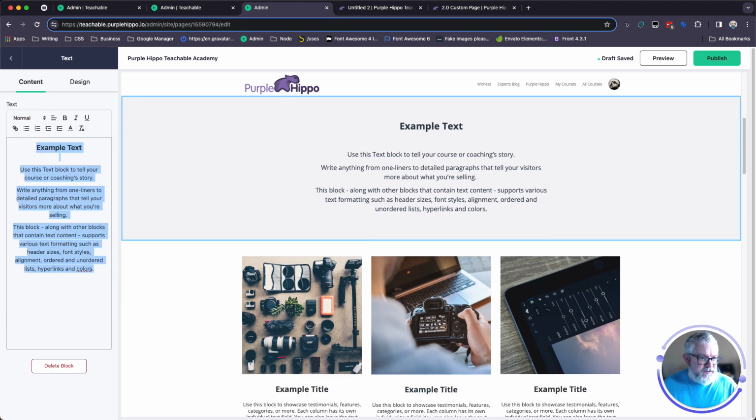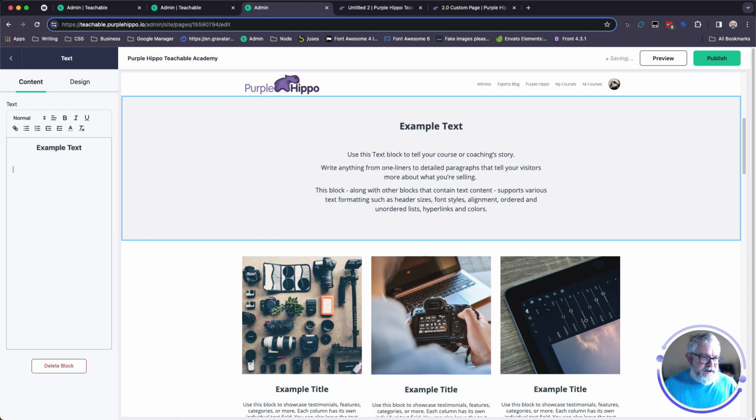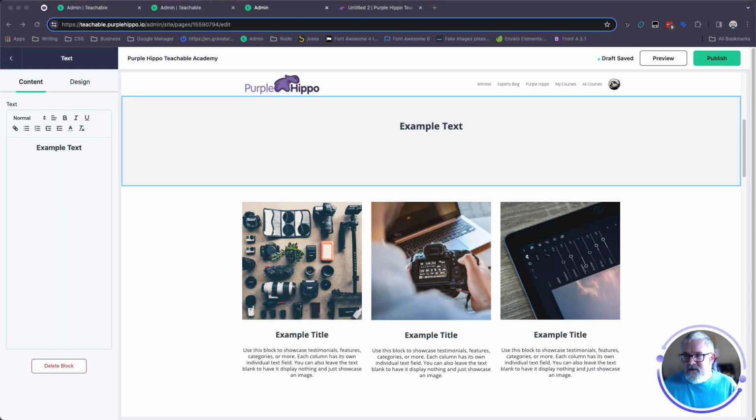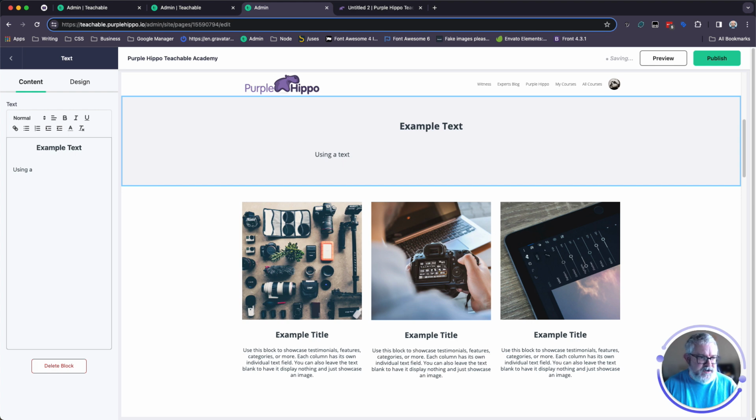All I did was delete everything here. In fact, let's not delete it. Let's just rewrite it. We'll only need to delete this part here. Let me pull this back over here so I have the text that I'm looking for. So underneath here we've got "using text". I think I've used text block as capital Text. Let's just try and keep it consistent.